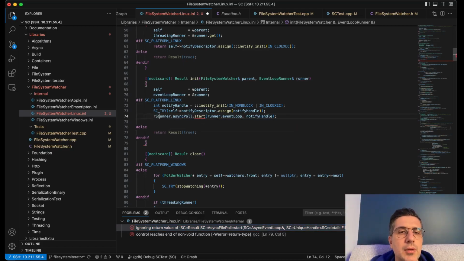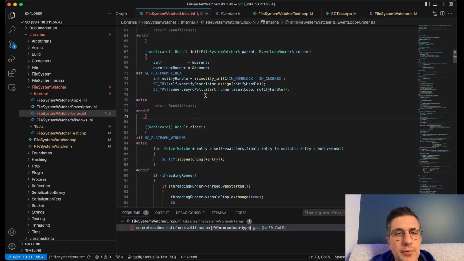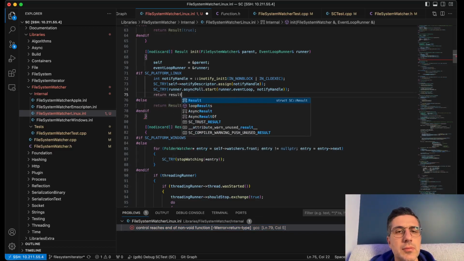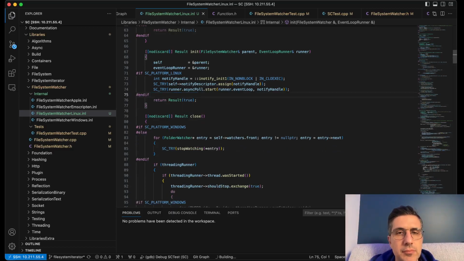Ignoring return value, sc try. Control reaches the end of non-void function. Return result true. Well, maybe I can make it like this. Okay.